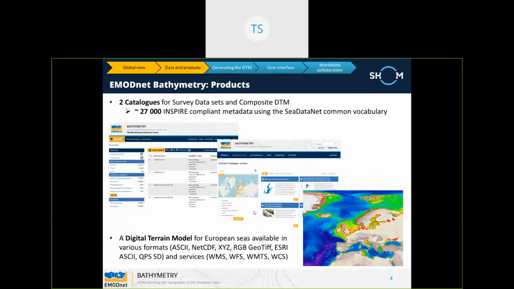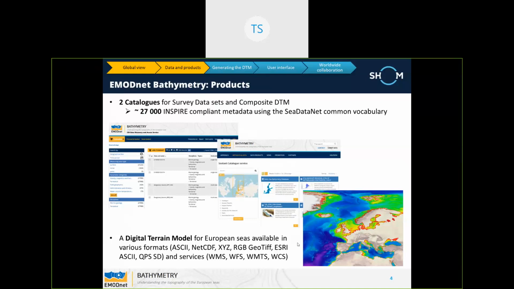Those two screenshots are showing the access to the surveys, and we are also making an inventory of already gridded products in Europe, and that's what you can find here.